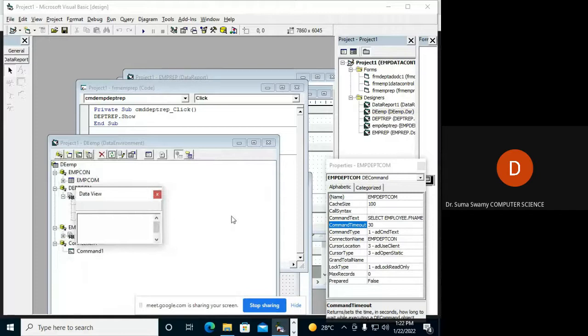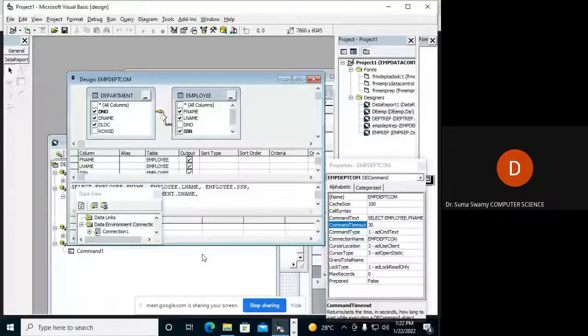The data view and the designer window. One second, it is opening. So now here you can see that you have a designer window where you can see the column names of the tables which we have specified.